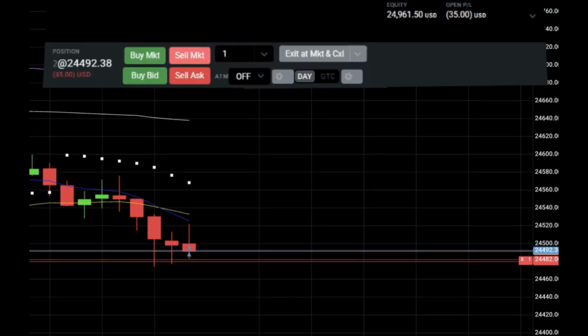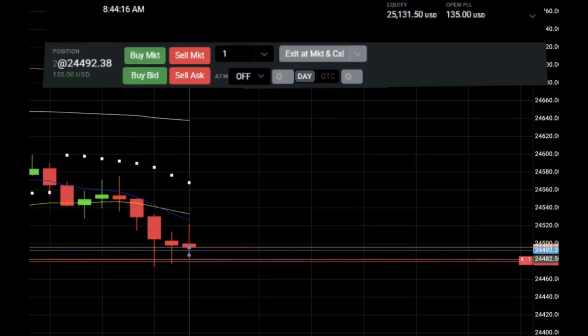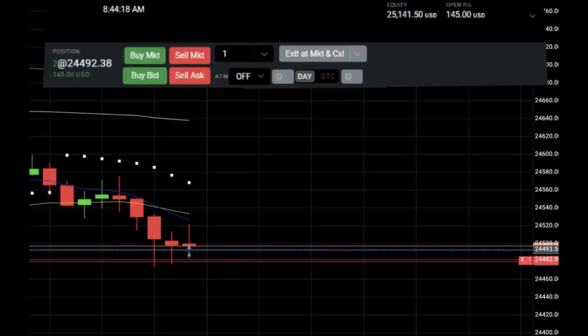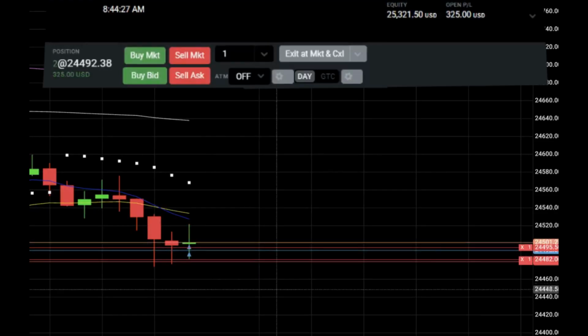Again, we went from down about $300 to now we're in the positive, up about 100. Again, it's kind of consolidating here a little bit. And again, I'm hoping to get back towards the top of that wick. I'm in the last minute of this candle, and this is all pre-market, by the way. You can see on the clock it's 8:44.